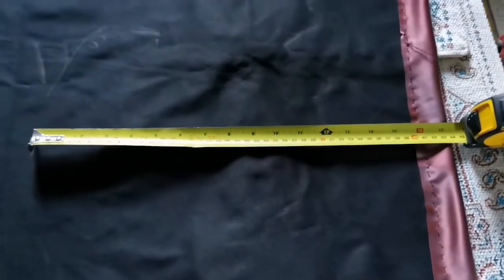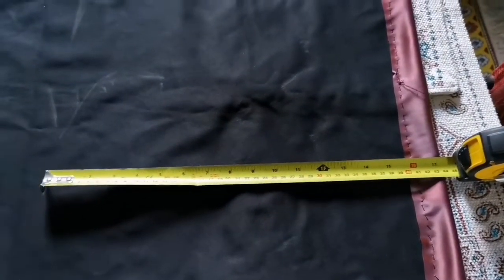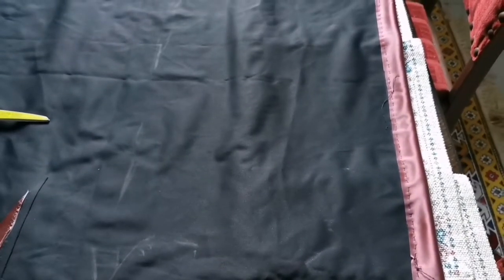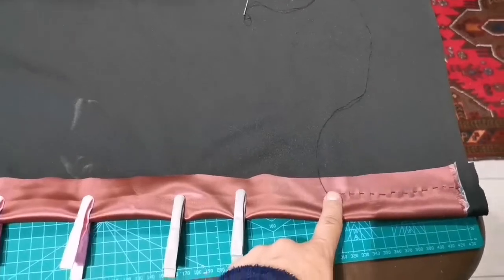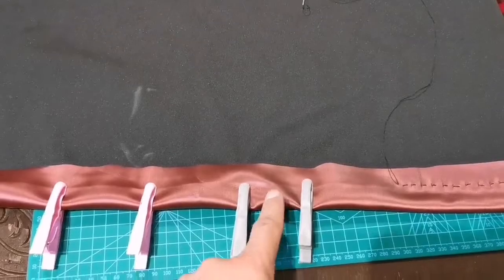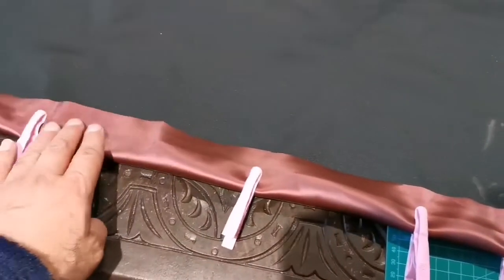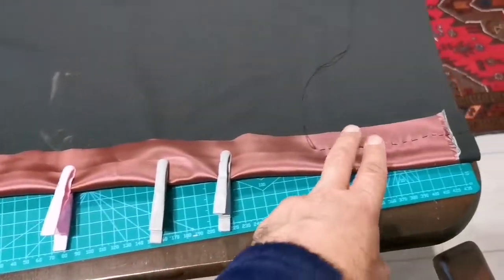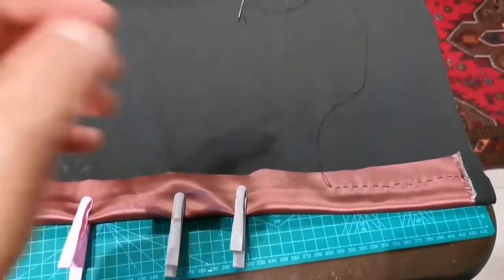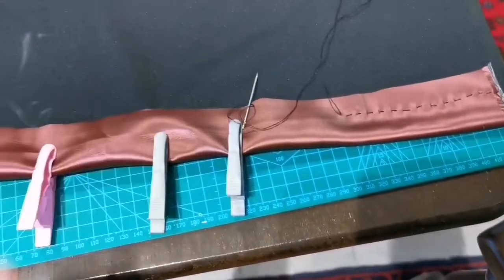I may think about putting something in the middle to give it a little bit of strength and structure so it will be round and not sag into the light path. This is the top part and this will be the bottom. I put the seam holding it in place with pegs — close pegs — because it's tough material. I'm sewing it; the trick is to use a good thick needle.